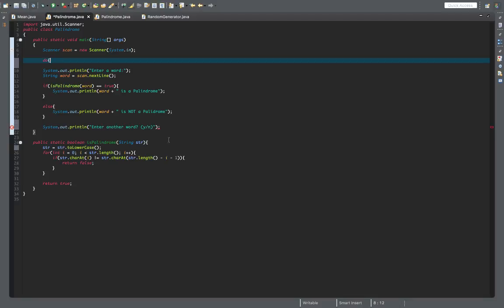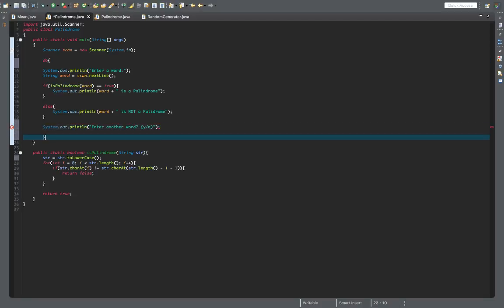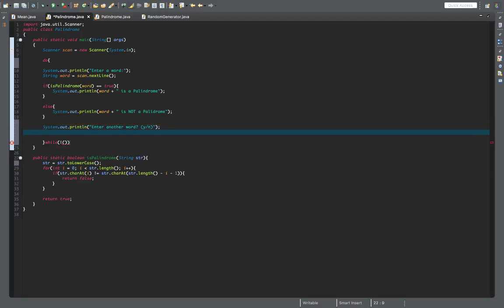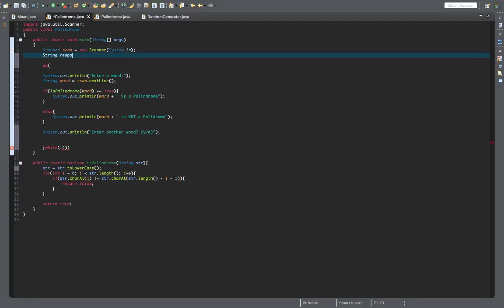So at the end of this, we're going to say system.out.println. We're going to add this while. Hold on, we have to scan this in. This is a little choppy. Hold on. We're going to say outside of the do-while loop, string response, and response equals scan.nextLine, just like above.